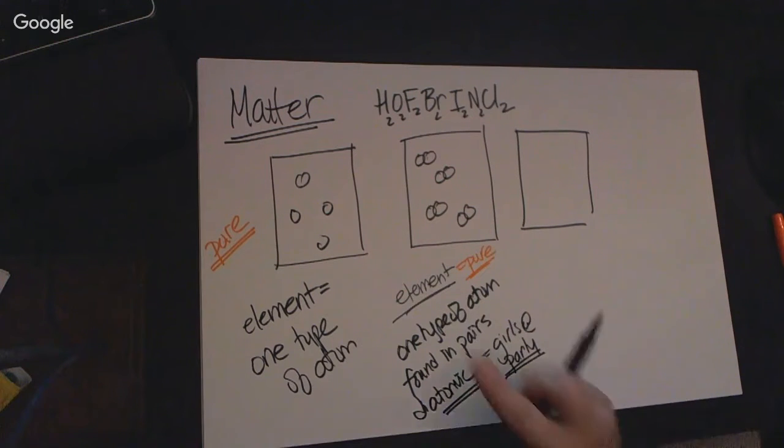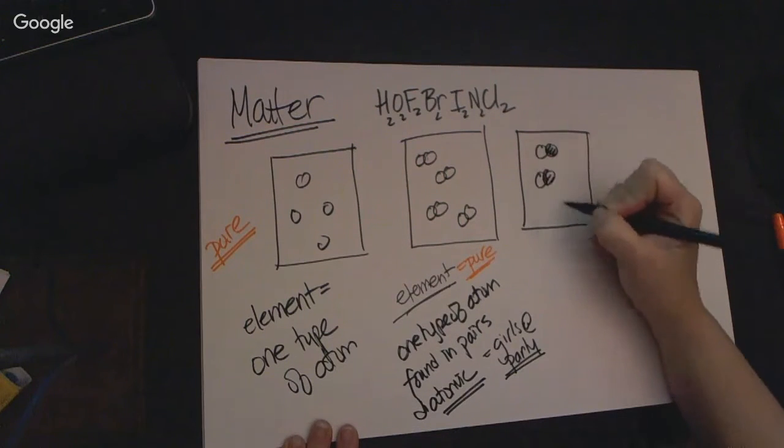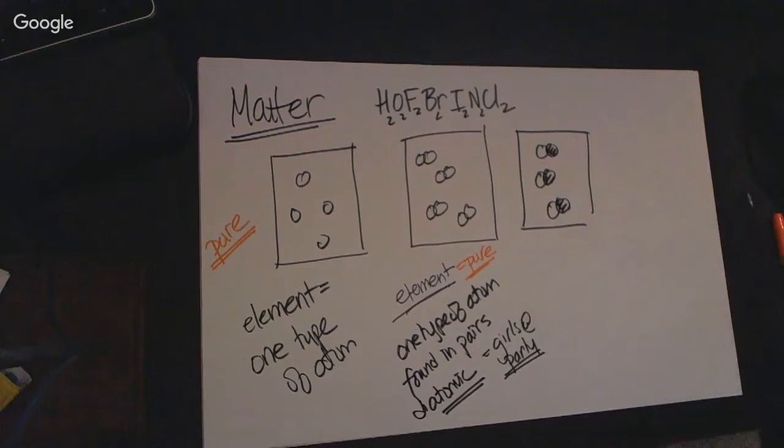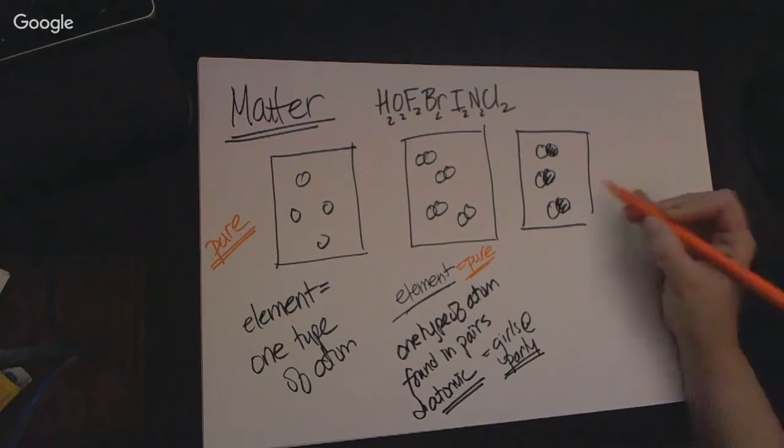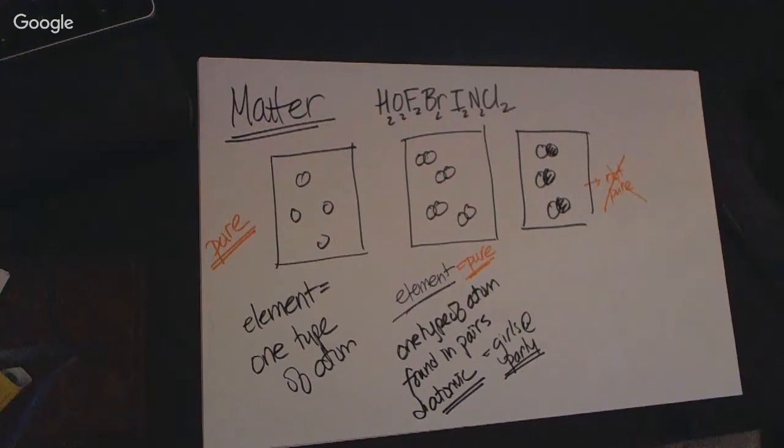Hold that thought. So the next particle diagram I want to draw for you is this guy. Now, this is not an element because it has two different types of atoms in this particular picture. Now, the next thing that happens here is that kids are like, oh, so it's not an element. So that means that it has to be a mixture because it's two different things. People always tell me that this is not pure, which is the biggest misconception going.